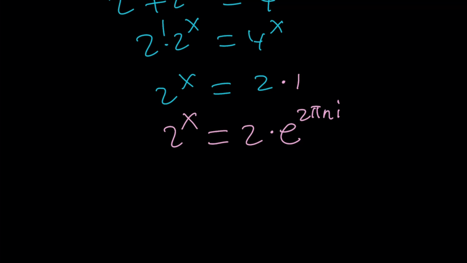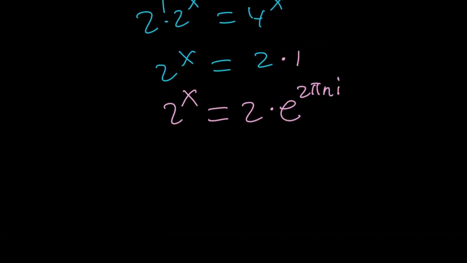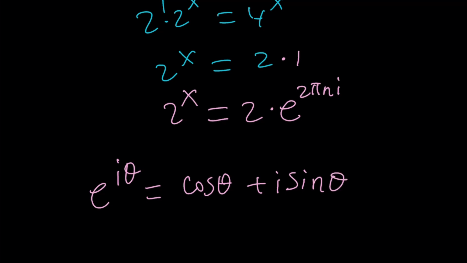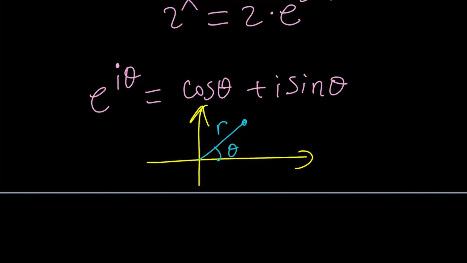Because if you think about Euler's formula and the polar form of the complex number, remember it was e to the power i theta, which could also be written as cosine theta plus i sine theta. You notice that theta represents the angle that the number makes with the real axis. So if you have a complex number graphed or plotted like this, this is theta, this is the r. By the way, r is the modulus, so if our number is z, then you can also set this equal to the absolute value of z.